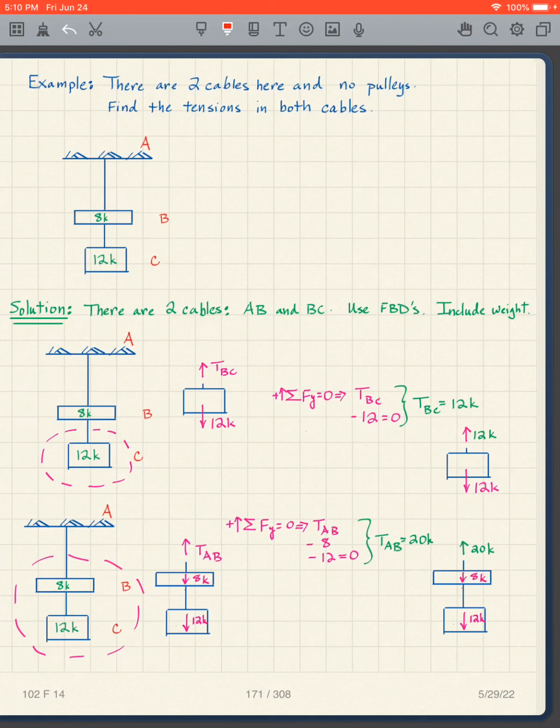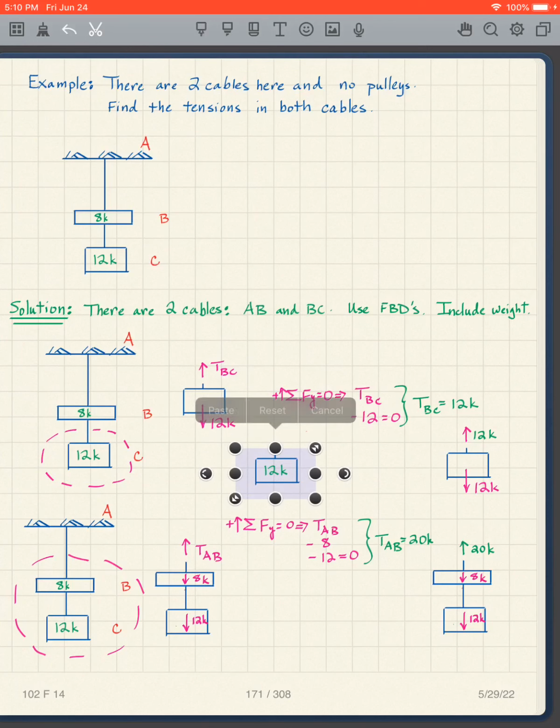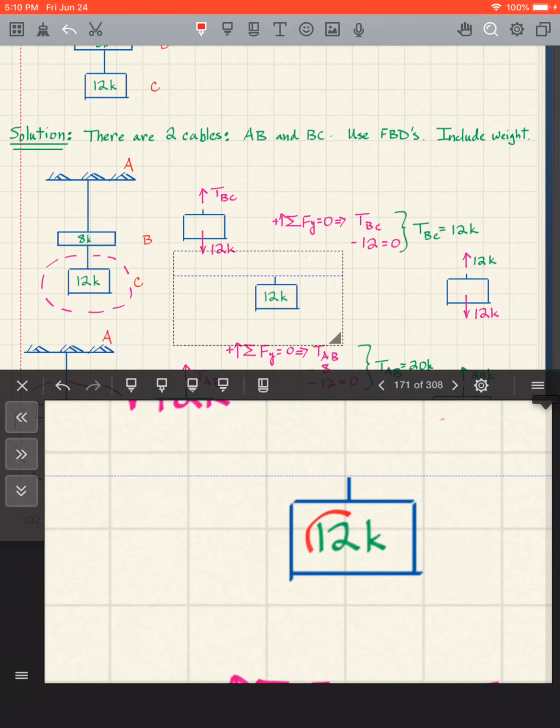I'm going to start with making this particular free body diagram right here, and again, how do I do that? I use a copy and paste. So I go copy, paste, and there it is right there. Again, I copy exactly what's there. Now I have that 12. So when I look at my forces, though, what do I see? This is 12 kips. So now I have to draw a load that is not really shown. I've got to draw that 12 kips. And then I made a cut right there.